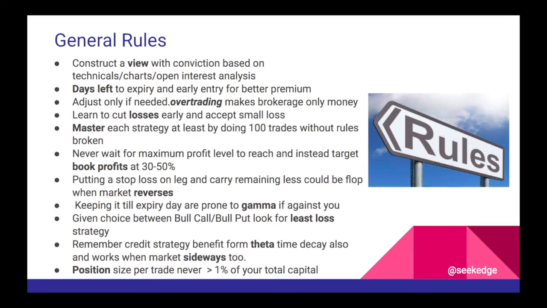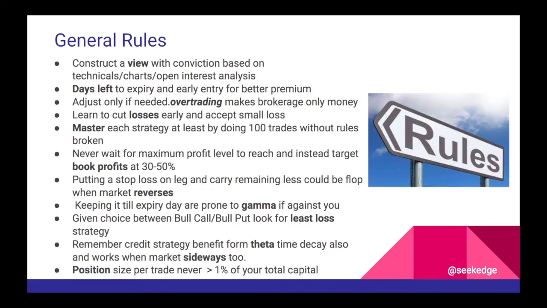But IV volatility is the ideal approach for choosing between the two options that we have already seen. Now, the credit strategy benefits from theta decay. That is why it has less risk, but higher capital, right? This is a bullish strategy, but if you're taking a credit strategy, you get the theta benefit, like time decay, also in a sideways market. Say it was bullish for 2 days, then sideways for 2 days, and then finally bullish. So in between, you also gain, right?